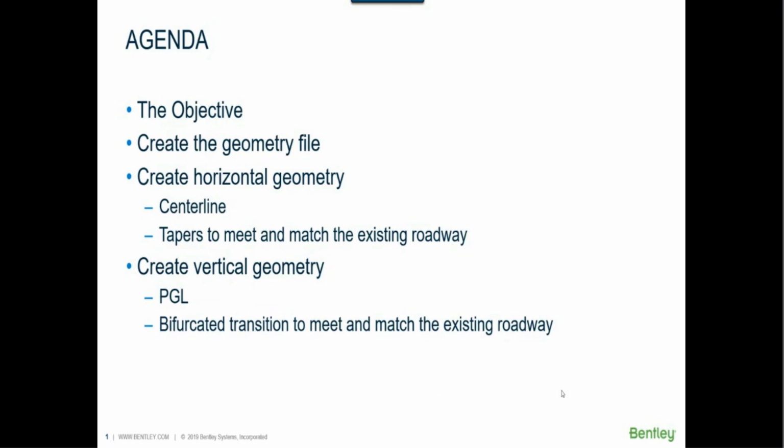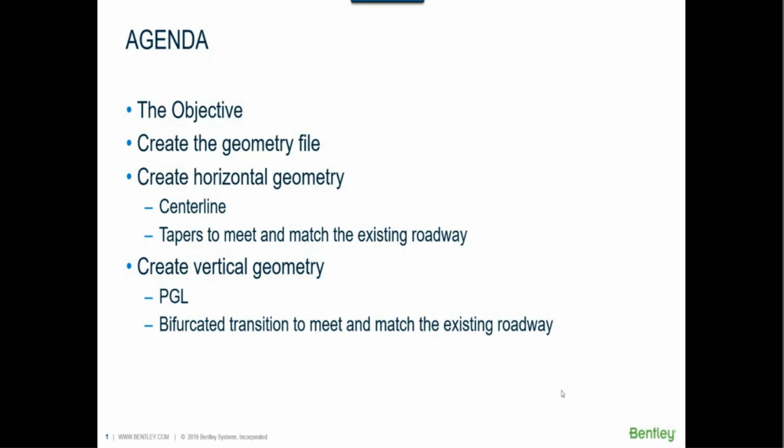We're going to go through, first of all, I want to explain the objective, meaning what are we designing here? What are we trying to accomplish throughout this 8-week series? This is a real project, a real data set in the real world. So that means there are real design constraints and criteria and needs and nuances that we're trying to adhere to. So I'm going to talk about the objective first of all. Then from there, hopefully that gives you a perspective of where we're trying to go over the course of the following weeks. And then we're going to create the geometry file.